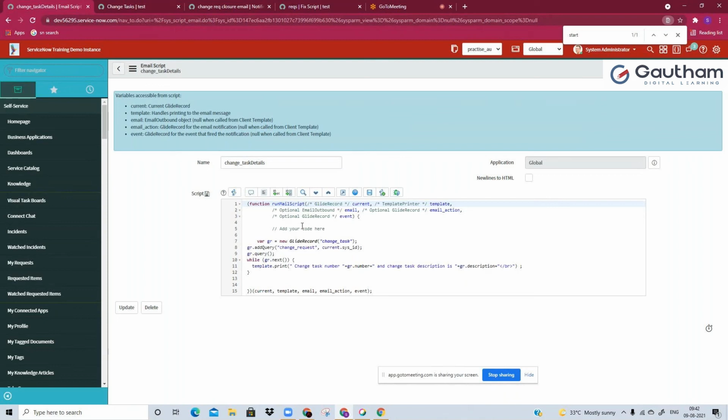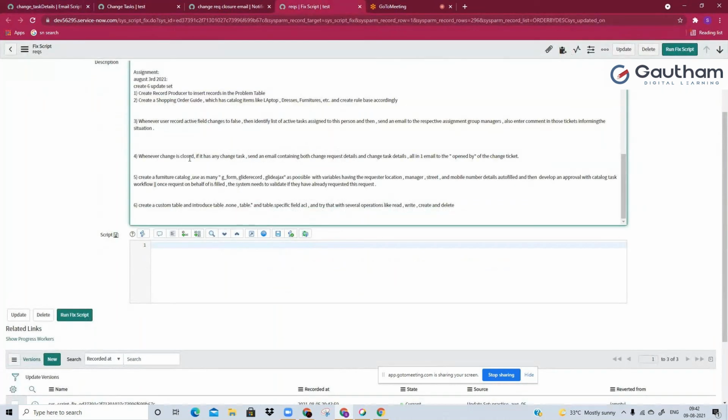So the intention of this particular use case is that you need to know how to derive information in the notification from some other table, when a connection is established, but it's not direct data, it is derived data. How do you get that information? That is the intention of this class. Any questions? This was the requirement, and we accomplished it using an email notification and an email script, to be very specific. Any questions?